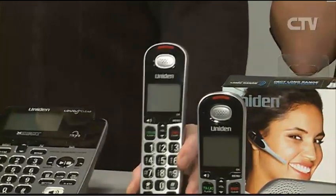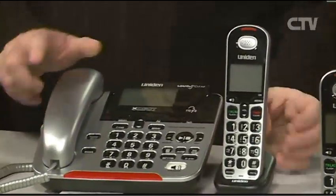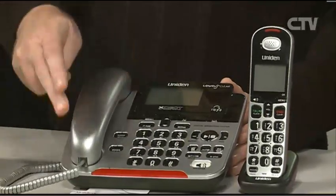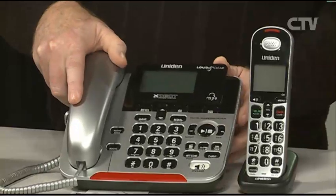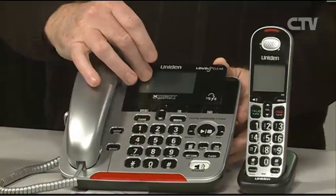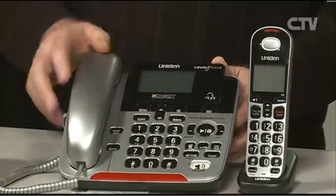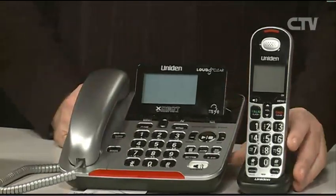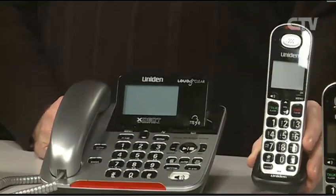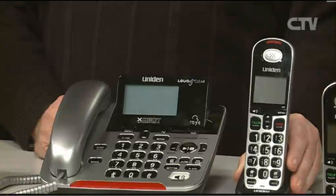Extra handsets are $95 each. We also have a hardwired version — a lot of people want that because if there's a power failure, this handset will still work. It's a speakerphone with an answer phone and caller ID. It props up nicely, and it also comes with a cordless phone so that can go down by the bed. It just plugs into the mains power — it doesn't need to be plugged into the telephone line.